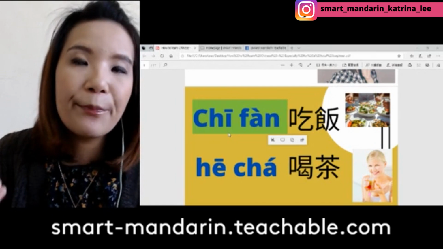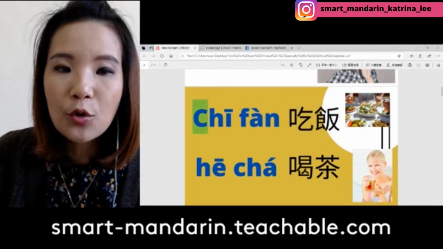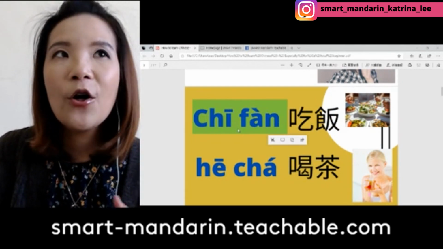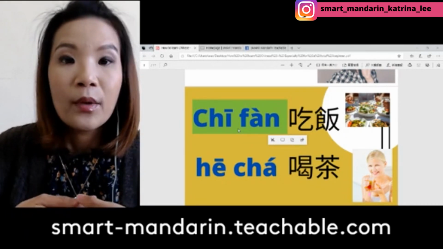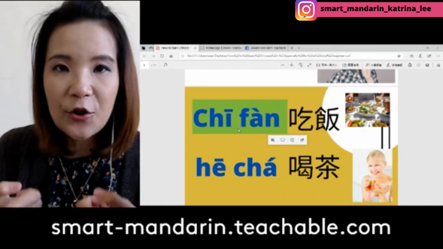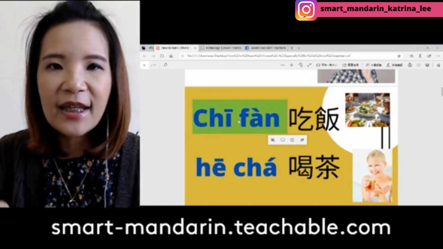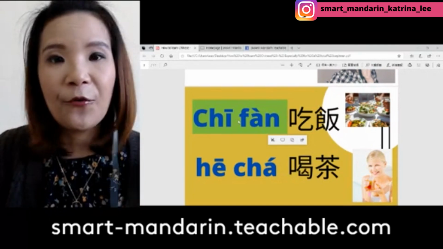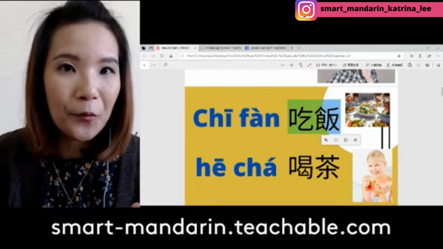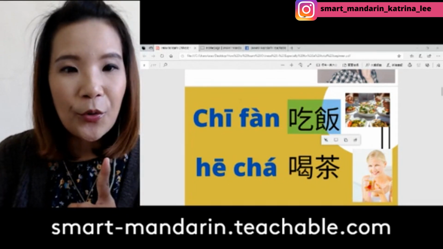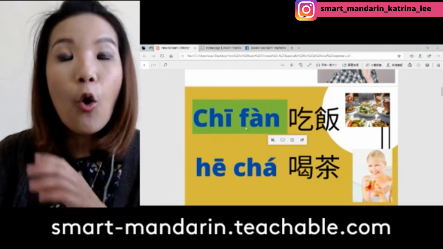Also, you have to learn how to spell it. If you haven't learned the characters we call 汉字, then you really need to learn how to spell pinyin correctly. Why? Because if you don't spell correctly, how do you ask your teacher questions? When you have questions, maybe you speak to your teacher, maybe you text your teacher some sentences. If you don't know how to text with 汉字, you text with pinyin. And if your pinyin is wrong, we are not able to understand you. Therefore, we cannot answer your question because your pinyin is wrong, and then you are in big trouble because we cannot help you. If you don't do the work to learn pinyin, that's your problem. So the first thing is you need to learn pinyin properly, or 注音 if you're in Taiwan.